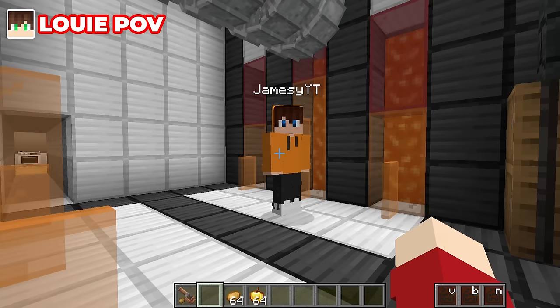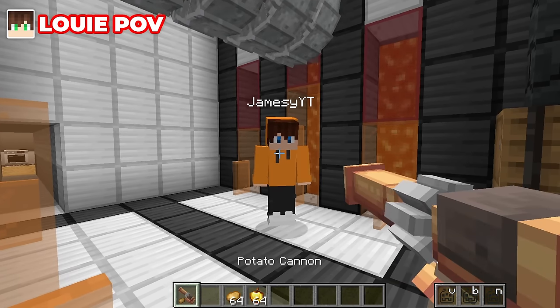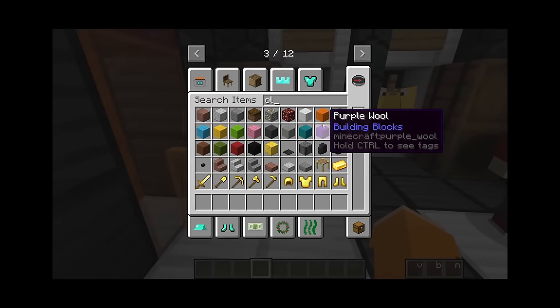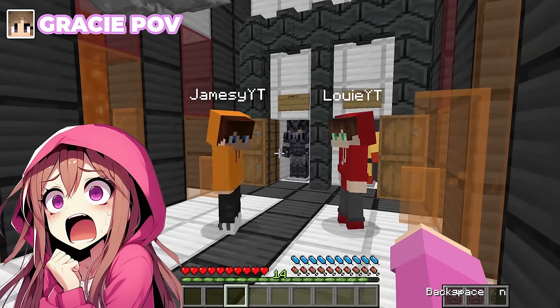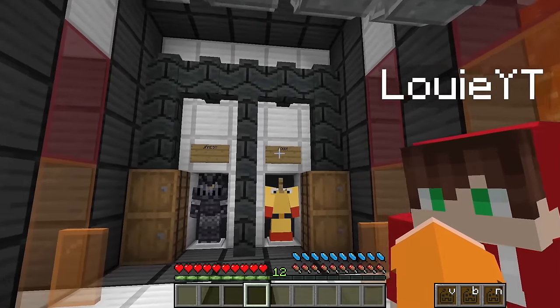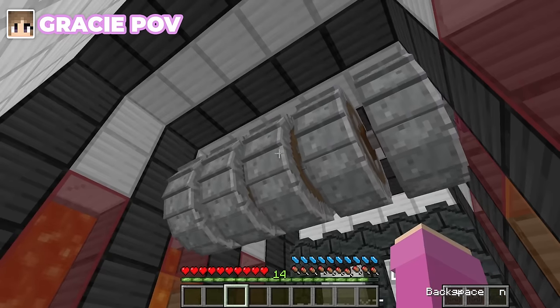stop us. Jamesy, you are going to cry when you see my weapon. Boom! Potato cannon! Oh my goodness, Louie. Why are you always so stupid? Guys, it's nighttime! The spiders are gonna be here any second! Wait, how did you find our secret armory? It wasn't that secret. But what do you think of it, Gracie? Doesn't it look super duper cool? Yeah, what is that thing at the top?